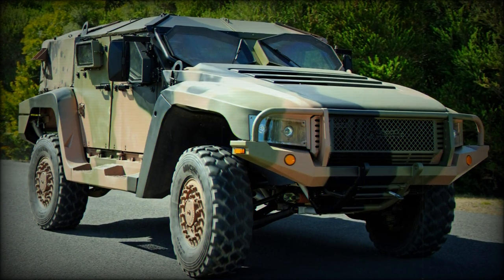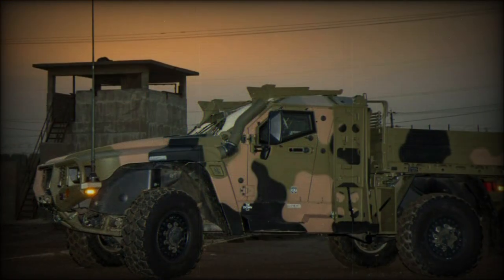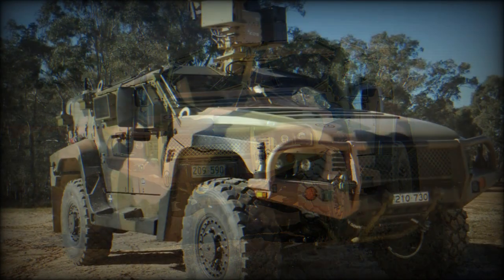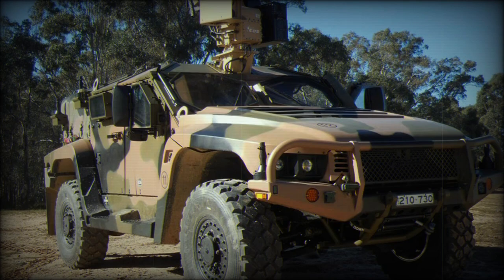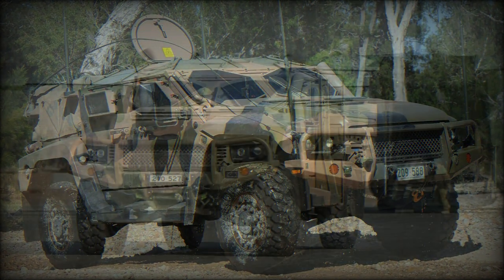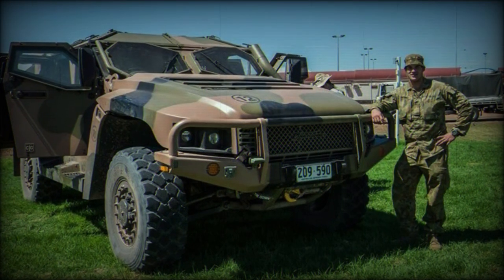The wars in Afghanistan and Iraq have done much to influence modern armored doctrine for the various leading world military powers. Many services have reduced, or outright abandoned, the track-and-wheel design in favor of developing a more mobile, lightweight fighting force. Protection and reliability are still at the heart of these units, and the Thales Australia protected mobility vehicle is a sign of the ongoing global transition.